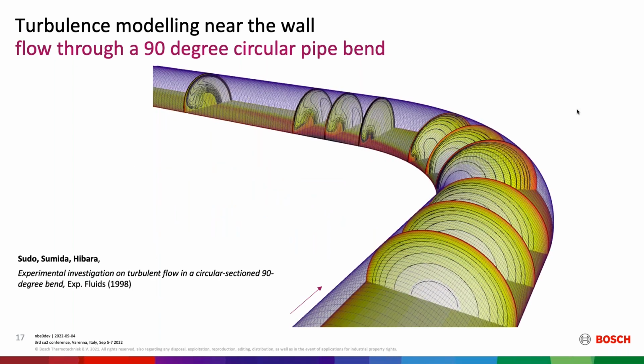Now, to show that we can also use this for a little bit more complicated flows, here I will show some results for a 90-degree bend from the literature. This is a very interesting case because the flow is coming from the top and going around the bend. Then in the bend, we have some flow separation. Later on, when we almost are out of the bend again, into the straight section, we get flow reattachment again, and we have two counter-rotating vortices, which are called Dean vortices.